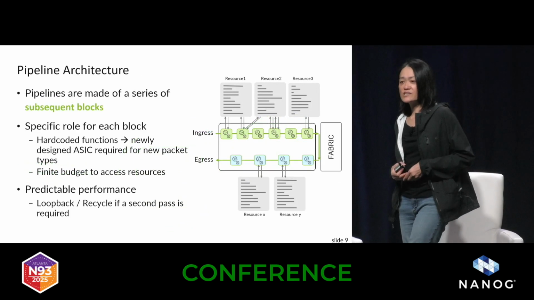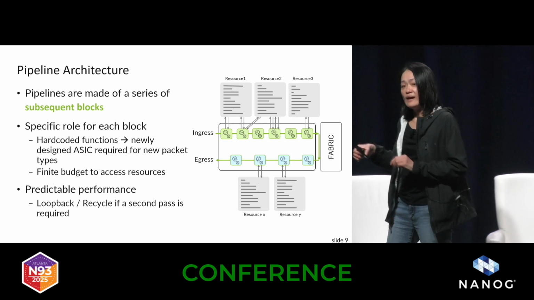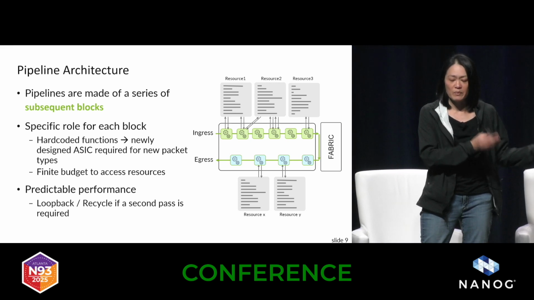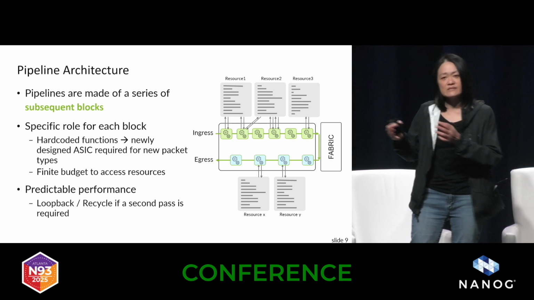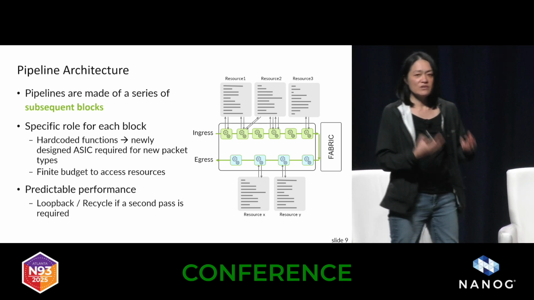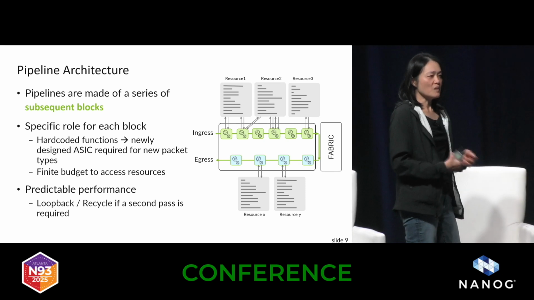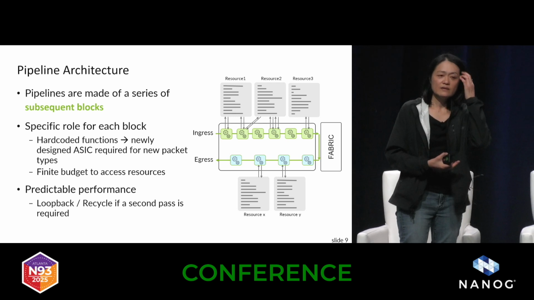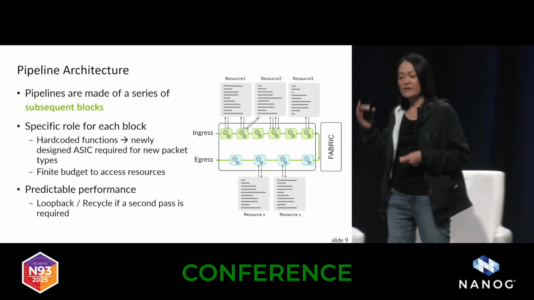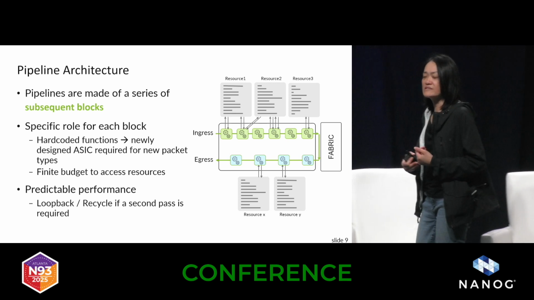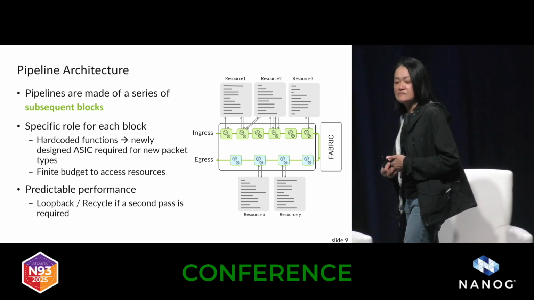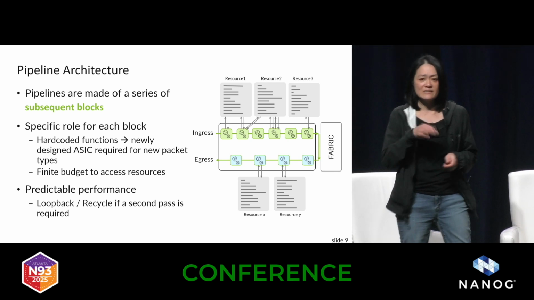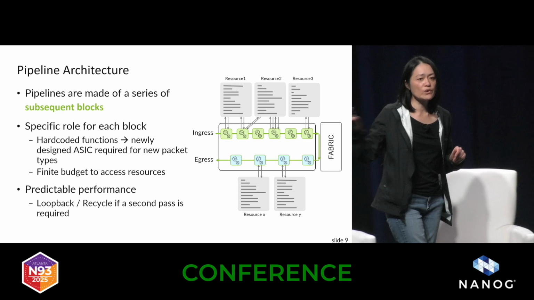In this architecture, what we have is a series of blocks, and each block does a very particular function. So you would have one block that does parsing, one that does classification, one that does the firewall filter. Because we know what each block does, we can optimize that block, and in some cases even hard code it to do a specific function. So we can highly optimize this architecture for performance, for lower power, for lower latency. And basically, a packet that enters this pipeline has to pass through every single block. So there are no shortcuts through it.